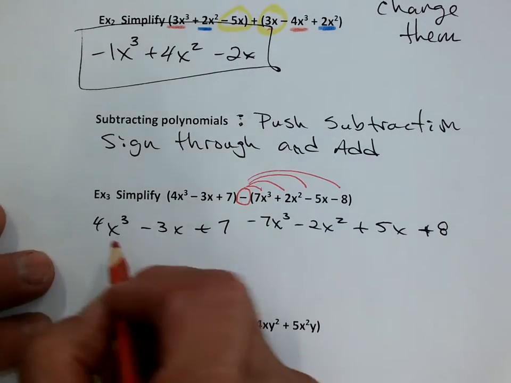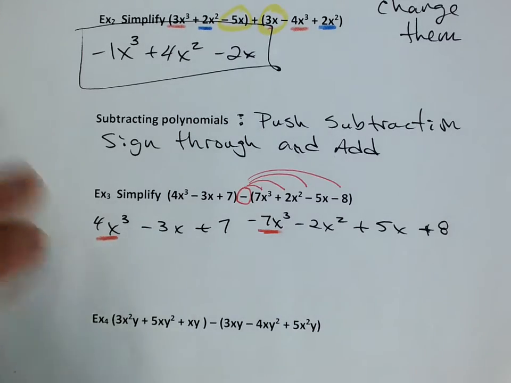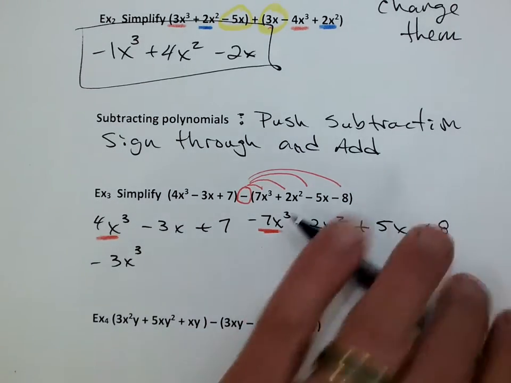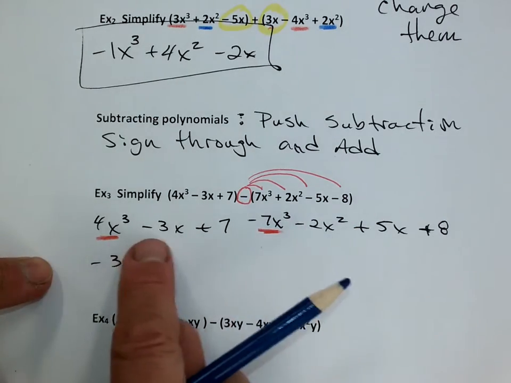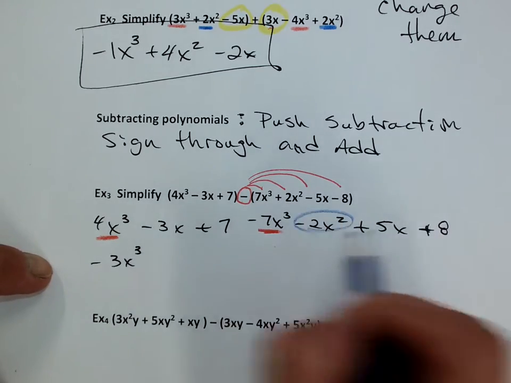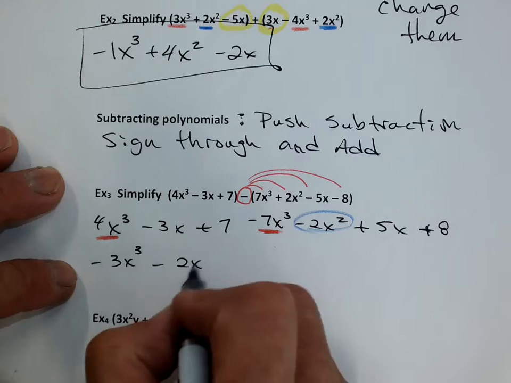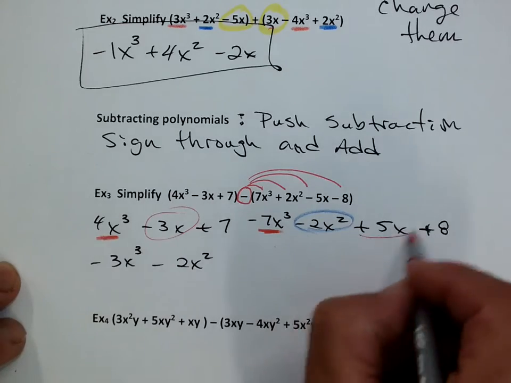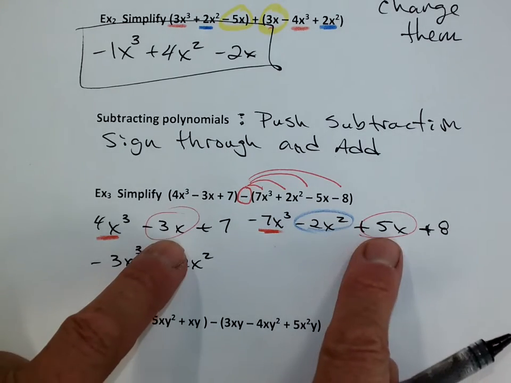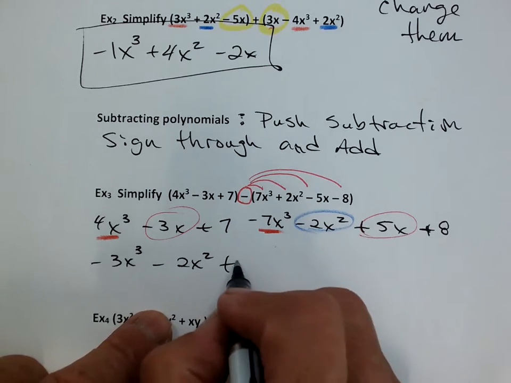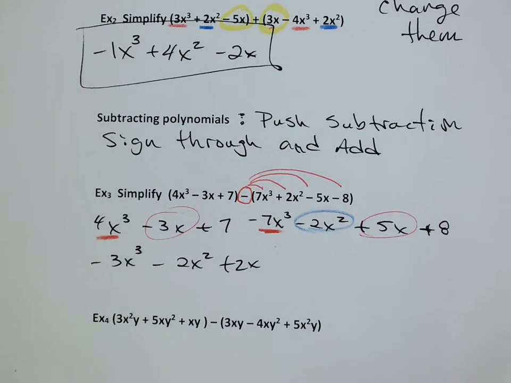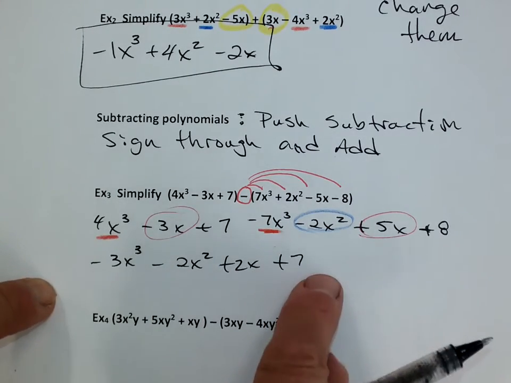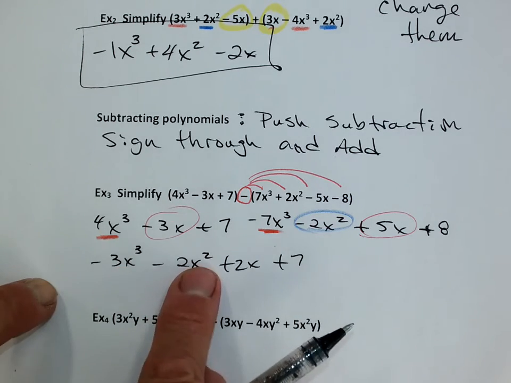Okay, so what's the same? 4x cubed and a minus 7x cubed. Those two can be put together to make a negative 3x cubed. Okay, what else is the same? Well, that's the only x squared, isn't it? All by himself. So we're just going to write down the negative 2x squared. And negative 3x, positive 5x, I can combine, or in a sense subtract those, right? So I get a positive 2x. And finally the 7, sitting all by itself, so I go plus 7. It is in standard form. It needs to be cubed, squared, to the 1 power, and so on.